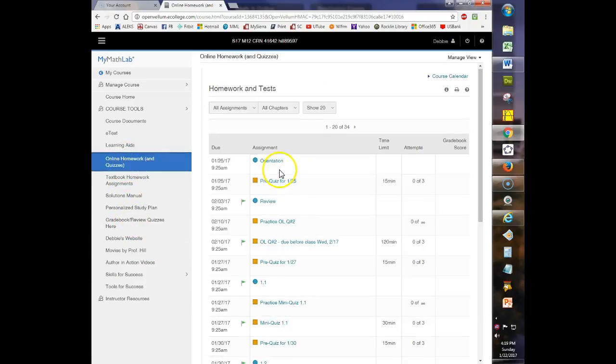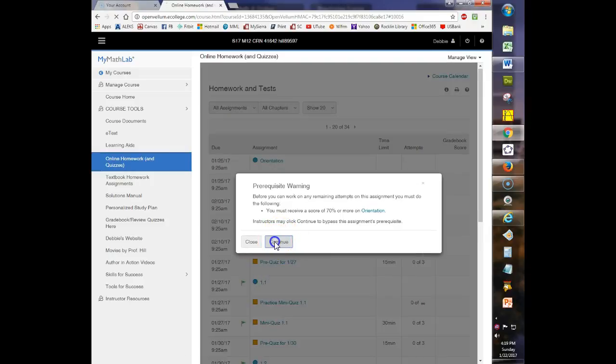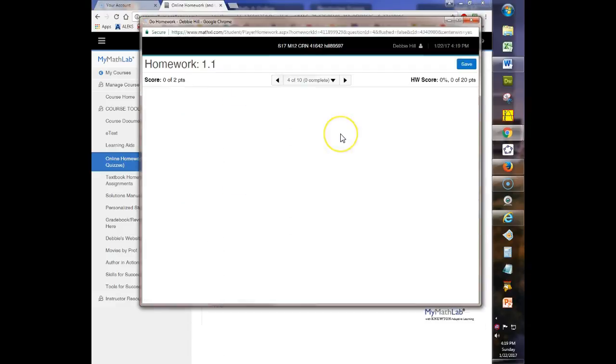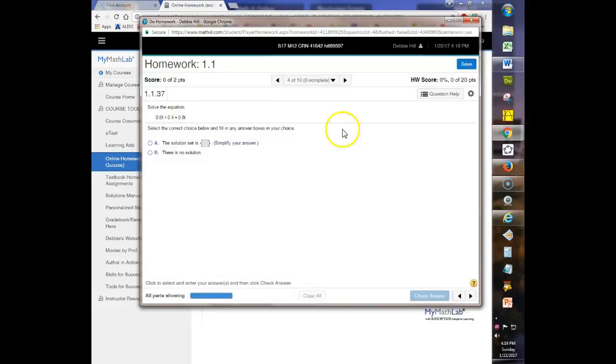So let me go back to the homework and open a homework assignment. I can open them even if I haven't done the prerequisite, since I'm an instructor. But I want to show you that if you go to a homework problem and you want some extra help, here's where you go. Over on the right, there's Question Help. So if you've used MyMathLab in the past, this is a newish change that they've made where you can't see all these help me solve this and the textbook right out in the open. They're hidden under this question help. So it makes it a little cleaner and easier to use on a smaller device like a tablet.